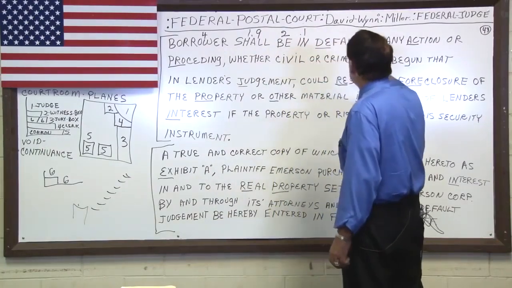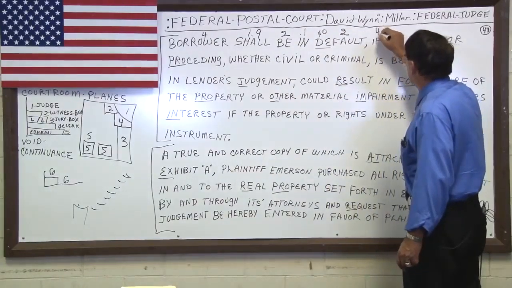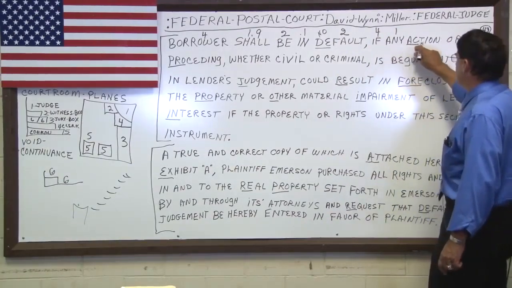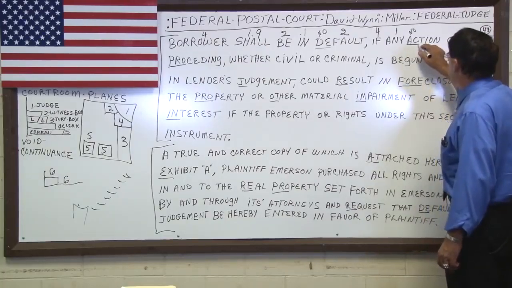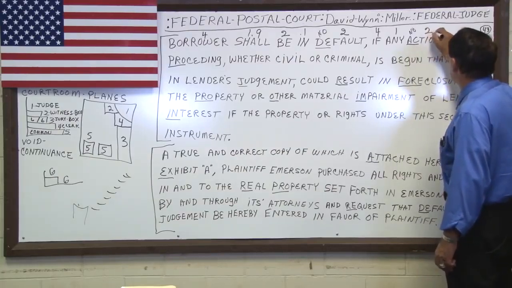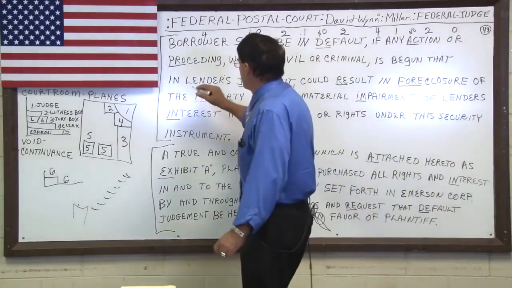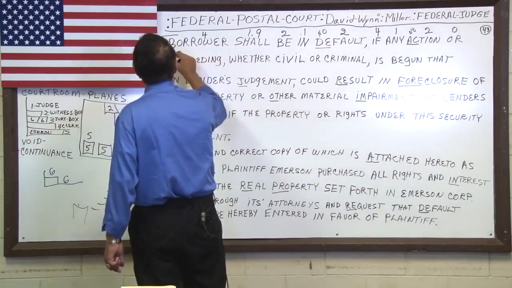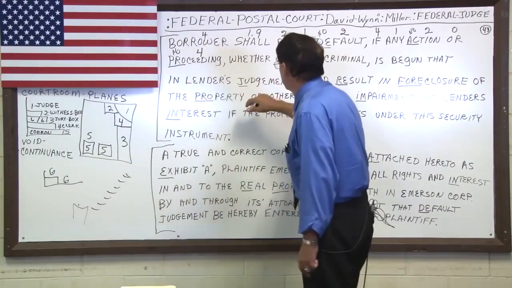In is an adverb making default to mean no fault as a verb. If now becomes a pronoun for any becomes an adverb making action ACT, a vowel and 2 consonants. So this becomes a no contract, because an act means no and ION is contract. So you have a no contract word used here as a verb. Or becomes a gender neutral, so that becomes a 0. Proceedings. PRO means no, and proceeding is used here as a pronoun followed by a comma.